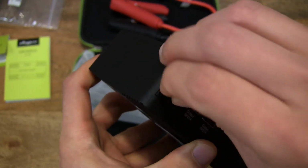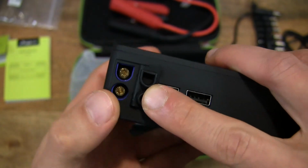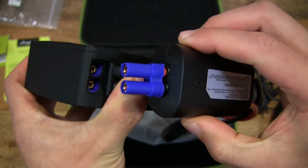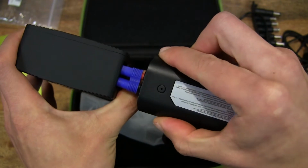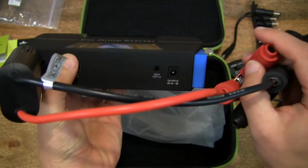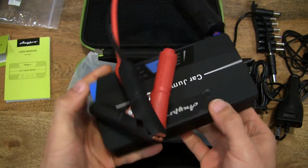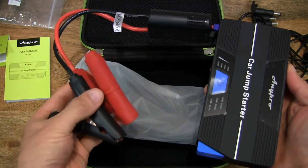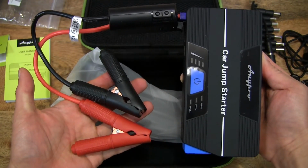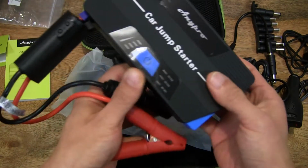And let's go ahead and lift this flap open, see what's under there. So that's the connector or socket for the smart clips. So like I said, it's nice to know that it can only go in one way, so there's no issue with connecting the smart clip into the car jump starter, just like that. So you can see it's quite a compact unit with everything neatly packable into this small carry case there.